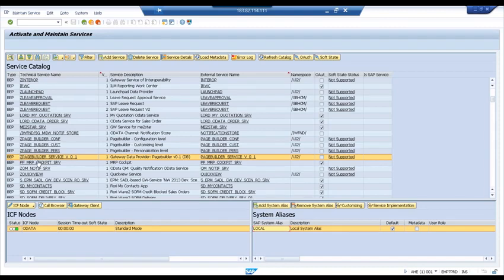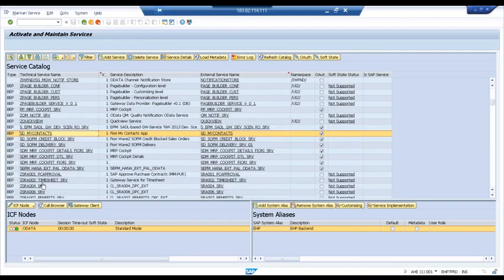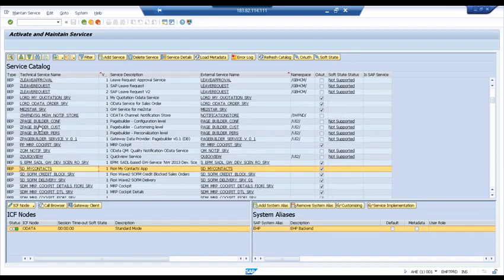Typically, if you have development, quality, and production, you would not register them as Z objects. Instead, you will register them as a proper namespace, and then you have to transport these entries: log them inside a package, put them in a transport, and release the transport so it reaches all three systems properly. Okay, like you can see here, there are some services for SD my contacts. This is productively created and it got transported to the other systems. So you should not register them as a Z namespace in a real-time environment. This is a sandbox system, so I just did it for a local one.